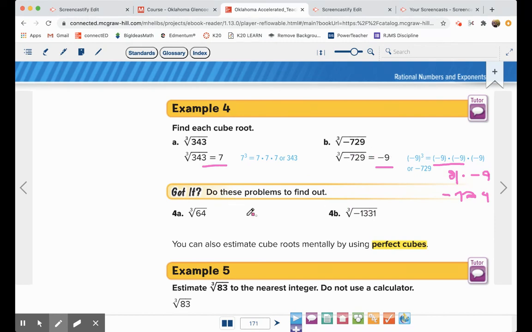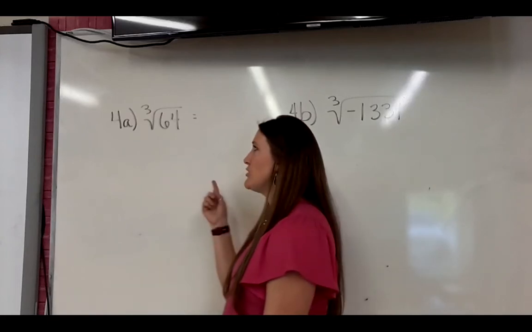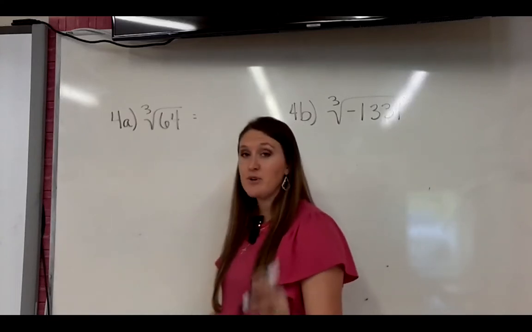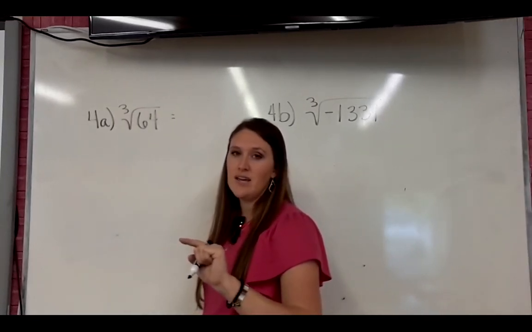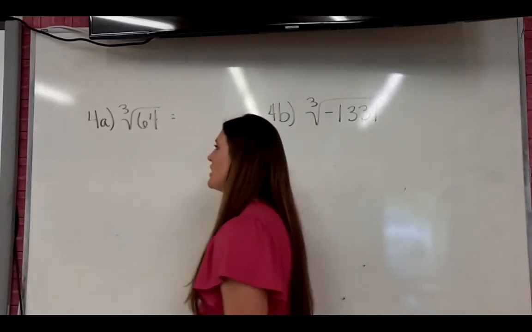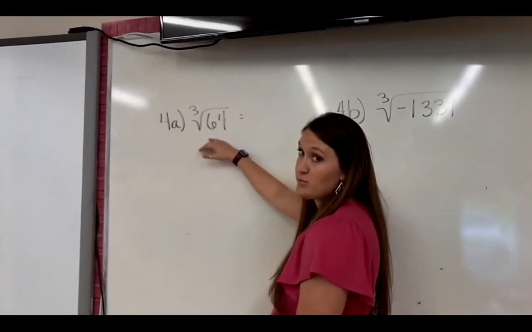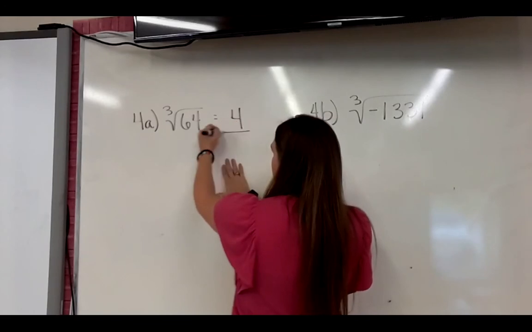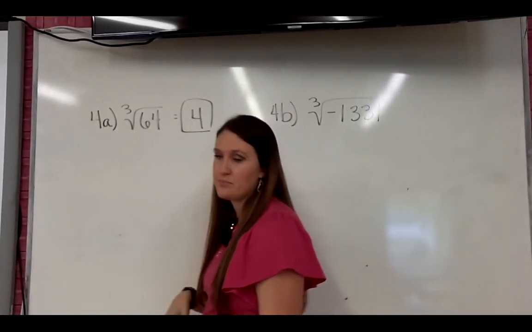So last problems you're going to try today, I want you to do 4A and 4B, and then we'll go over them. Last problems, cube root. Use your calculator. Remember, you hit the 3 first and hit that green second button, and then go straight down and hit the little up arrow. So the cube root of 64, if you plug it in your calculator, it's really easy. It is 4, because 4 times 4 times 4 is what equals 64.